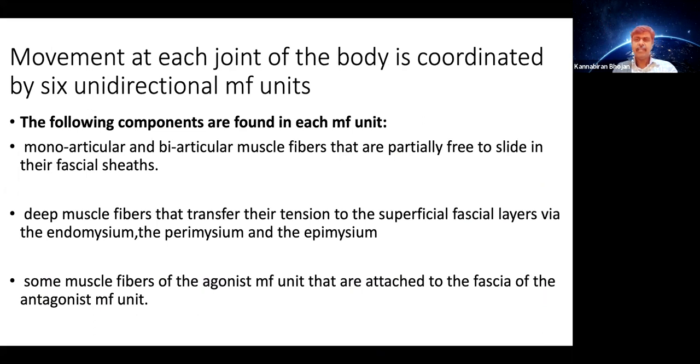We generally study movements as flexion, extension, abduction, adduction, medial and lateral rotation. According to the fascia, they call these six unidirectional myofascial units. So the terms will change, and the attachment is very important for physical therapists to understand how they get connected and how they work, as in relieving the adhesions to make the force transmission smooth. So we can simply say it is a fascial gearbox arrangement.